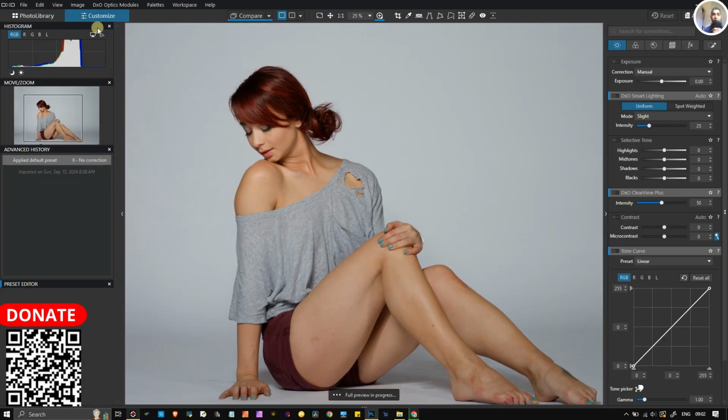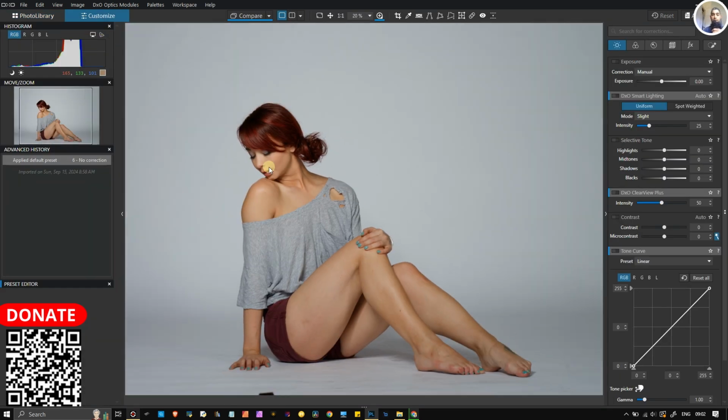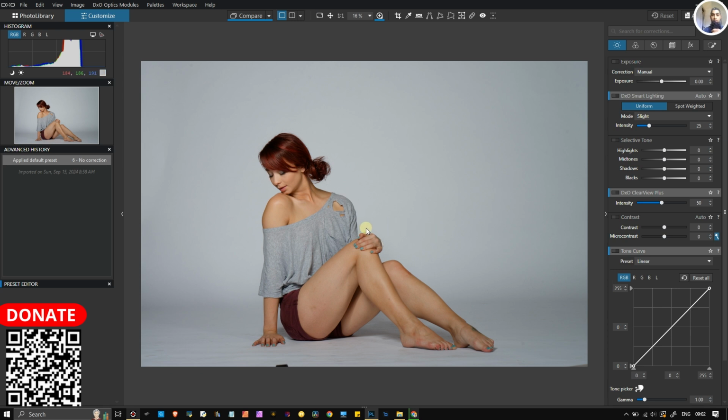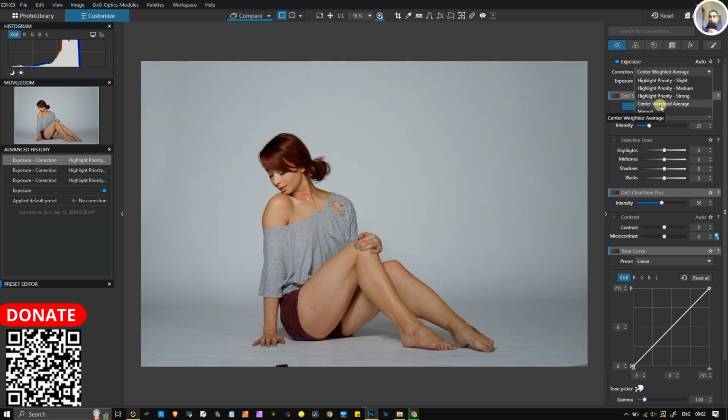Starting with the Customize tab, we're going to go through some local adjustment, starting with the exposure. Probably we'll see one of those automatic versions: highlight priority, you have the medium, then the strong, and the center weighted.